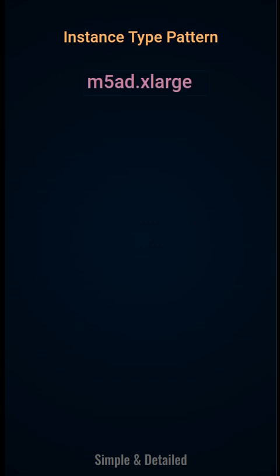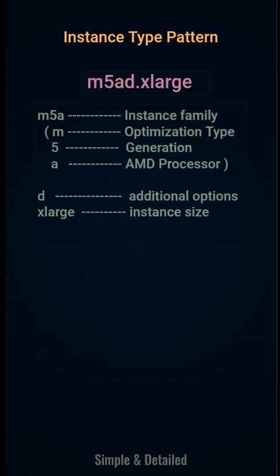Now with all this information, we can understand what an instance type looks like. If we look at M5ad.xlarge, this is one type of instance. M here means the optimization type, which is memory optimized. The 5 is the generation, a slightly older generation compared to M6, 7, 8. A denotes that it's an AMD processor. Then sometimes there is another option that comes in, which is usually some additional feature.